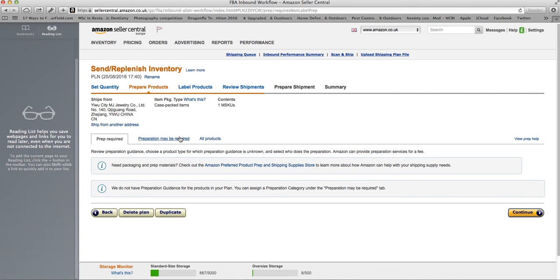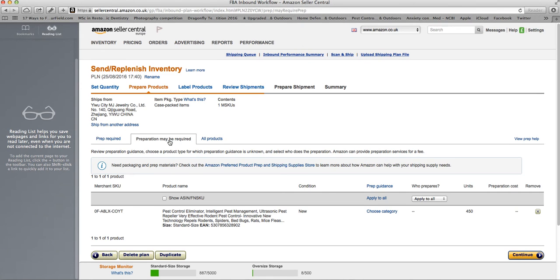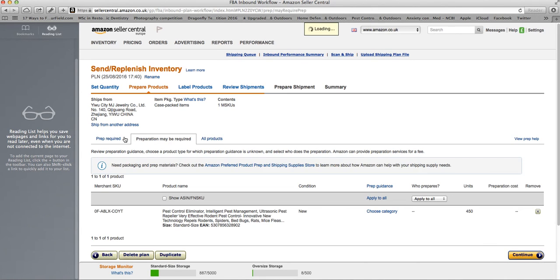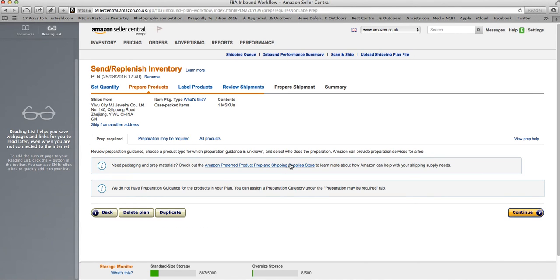Preparing your products. Now usually you won't need any additional preparation, as all the packaging you do yourself and you just apply Amazon's rules in terms of your packaging. But you will need to create barcodes to go onto your products if you don't already have barcodes on them. So to do that, it goes up in the next section.